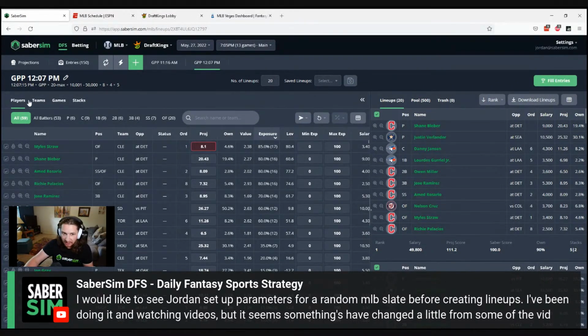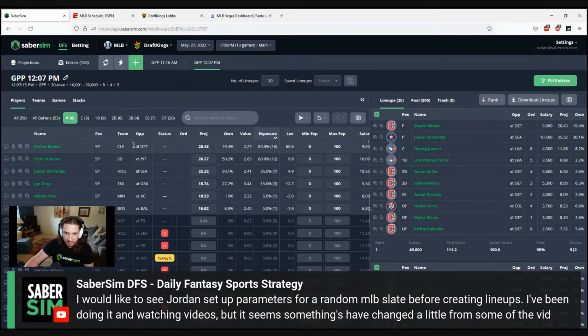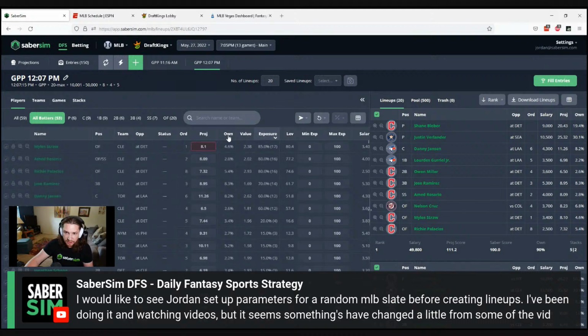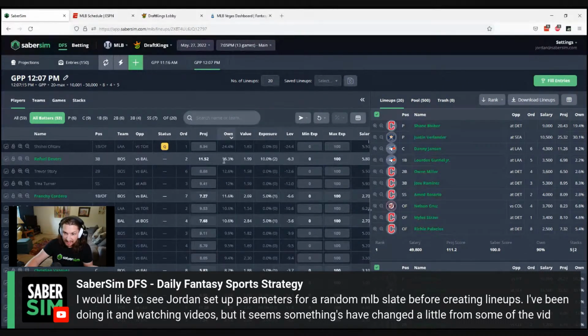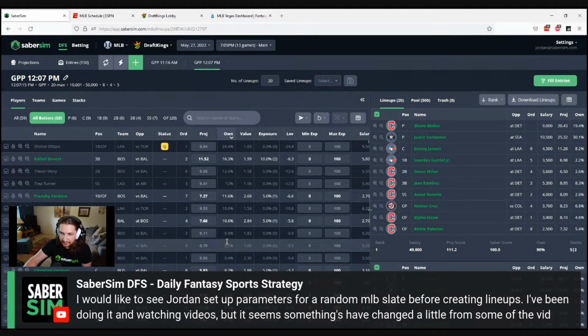Seems like we're pretty heavily on Cleveland stacks at the moment. On Bieber, Manea, Verlander, right? The aces up top. And then getting some of these value pitchers here. I like to look at what we're doing with the chalkiest stacks. So it looks like pretty aggressive fades of Boston, the Angels, the Dodgers. That's probably similar to how I would end up taking this particular slate. I would probably be willing to fade those teams pretty aggressively.